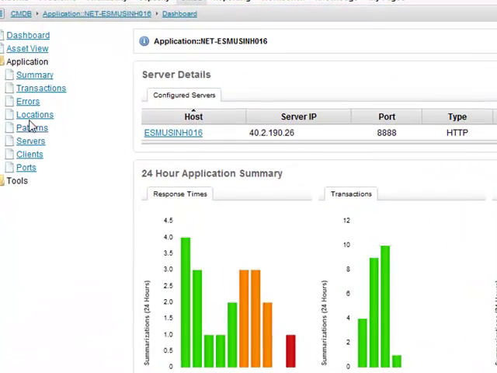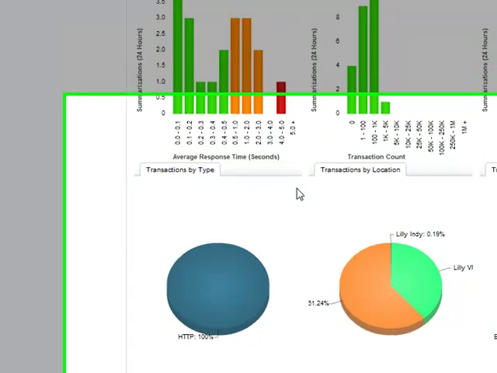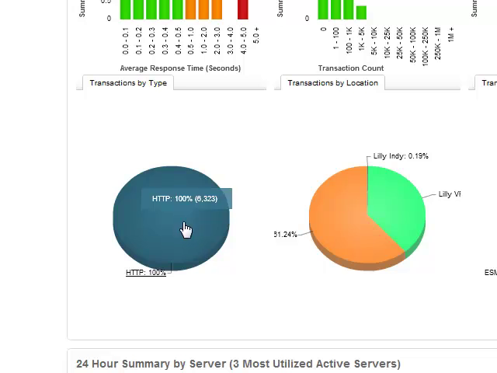Here on the left hand side, again, this all applies to the transactions that we're actually monitoring, and so we'll go here in a minute. We'll be able to go into the summary transactions. We can go into errors, locations, and how we actually configure this for doing the monitoring. We can see how it's configured. But let's go down here just a little bit lower, where we mentioned earlier.